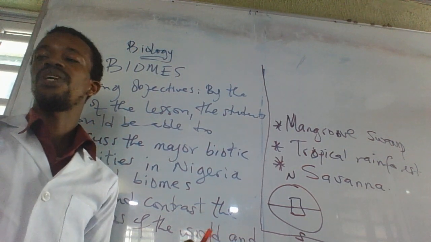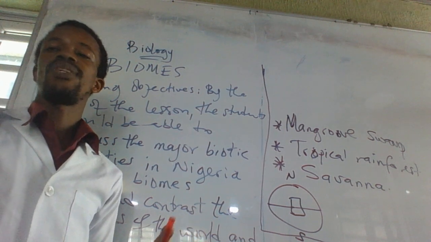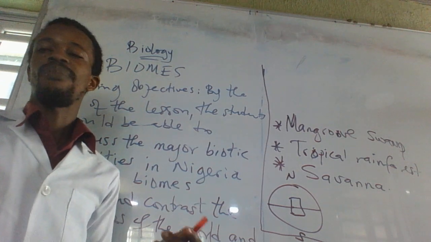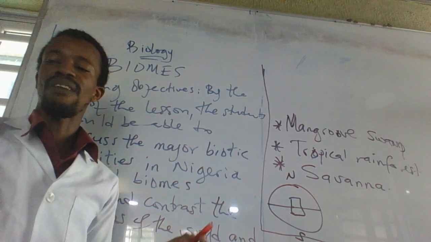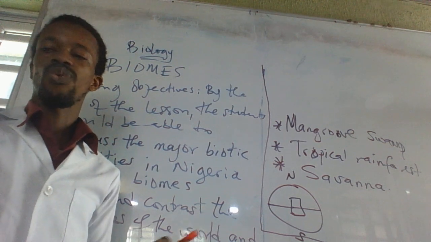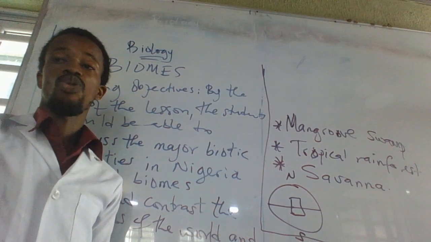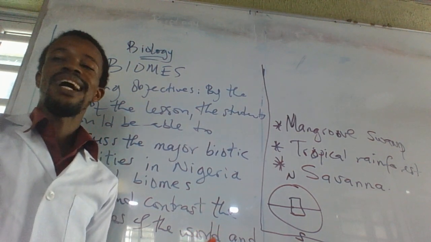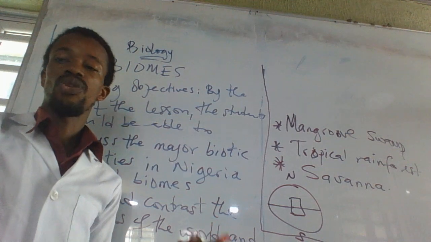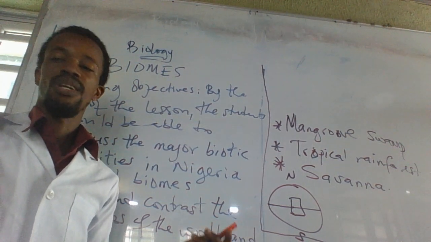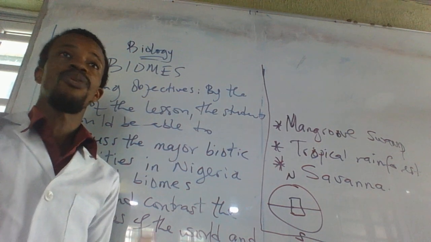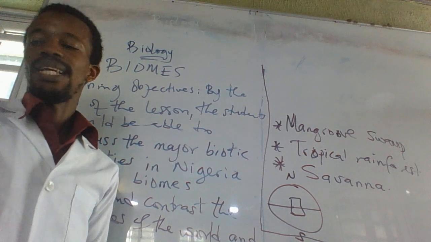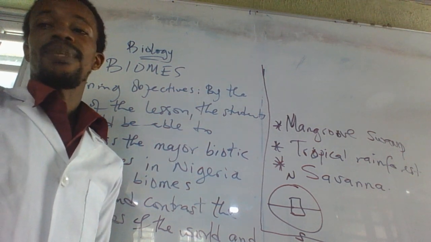The savannah region has hot and wet seasons of about 27 degrees Celsius, which alternate with a cool and dry season of about 18 degrees Celsius. The total annual rainfall in this environment is 50 cm to 150 cm, so low compared to the rainforest. During the dry season, the grasses are usually dry and brown, and such leads to bonfires, which are a common occurrence. You see fire in the bush due to the hot environment where the savannah biome is located.